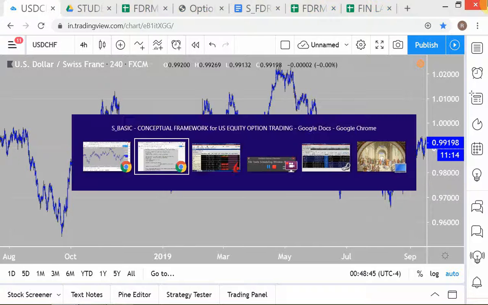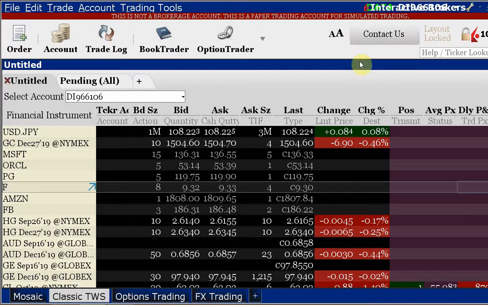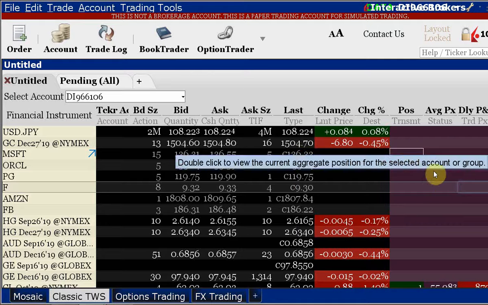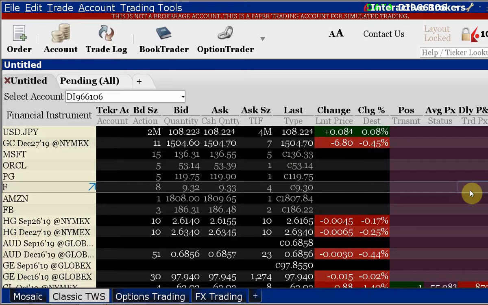Similarly, what was the closing price of Microsoft in New York yesterday? 136.33. There's no dispute about this. You may think it's too high, too low, doesn't matter, but this is the price. It's objective. So price is always objective. That's why I said that when the finance literature and industry people use the term option pricing model, that's actually not correct, because pricing you don't need to have.